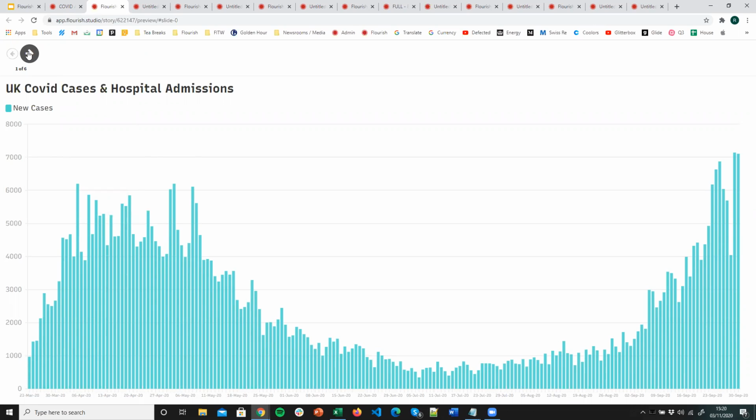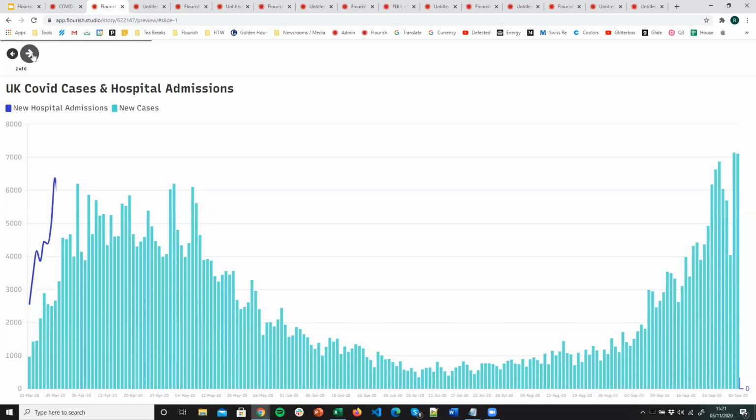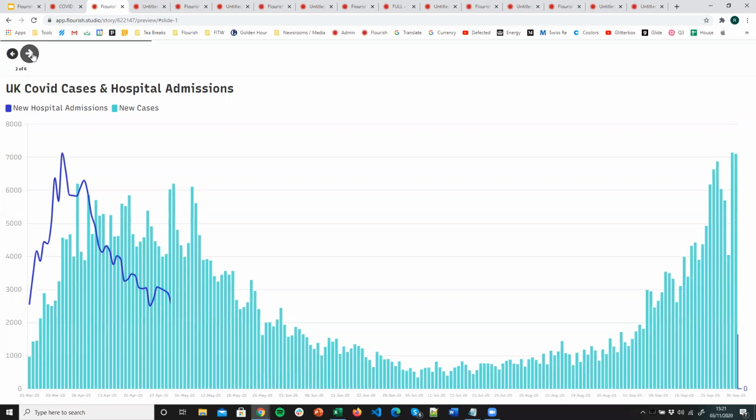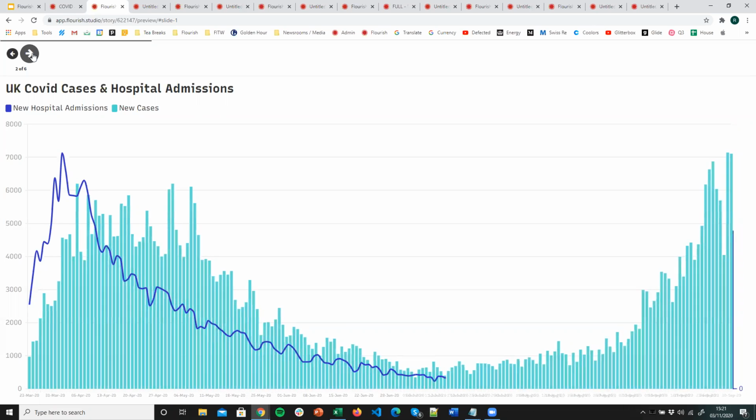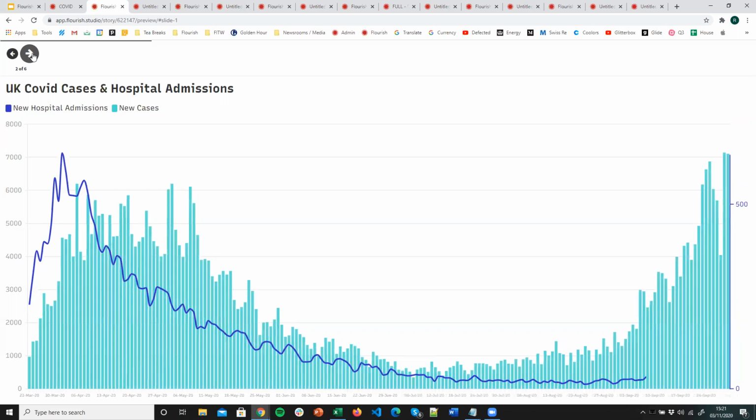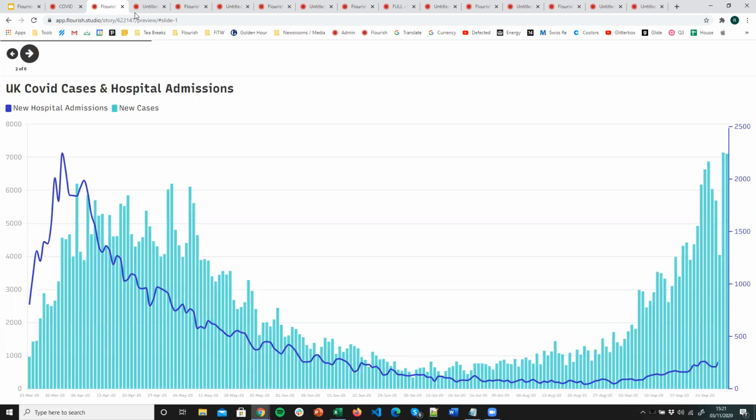And if we want to really pick out and force the audience to think about what our data is showing to us, we can do that within the context of a dual axis chart. But why not do these two things separately so the audience has time to absorb the quite interesting pattern that we see, which is obviously lots of cases and lots of hospital admissions in March and April of this year. We've now seen a very high rise in cases. We're above March levels, but we're not seeing corresponding levels of hospital admissions.